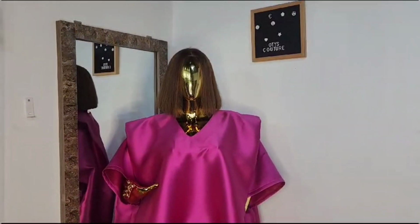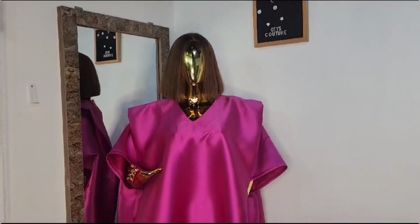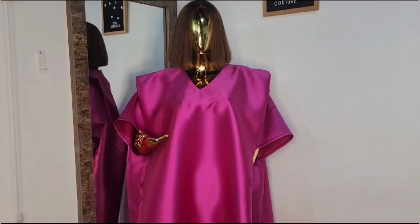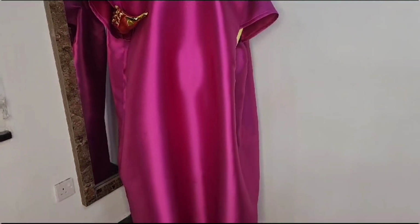This is a clip from the tutorial you are about to watch. For this style, I used Mikado fabric to recreate this style, and I bought 4.5 yards of fabric.